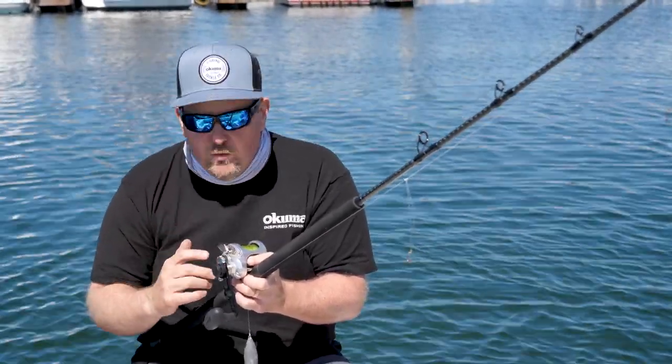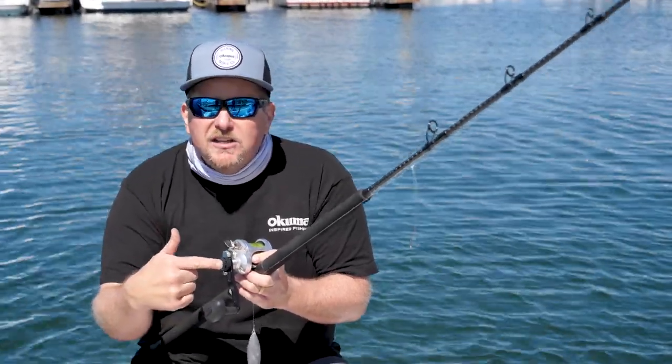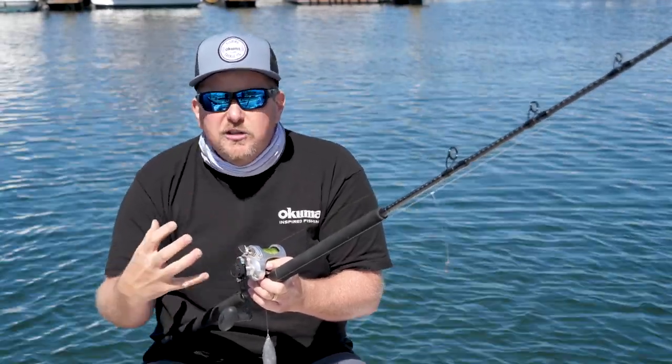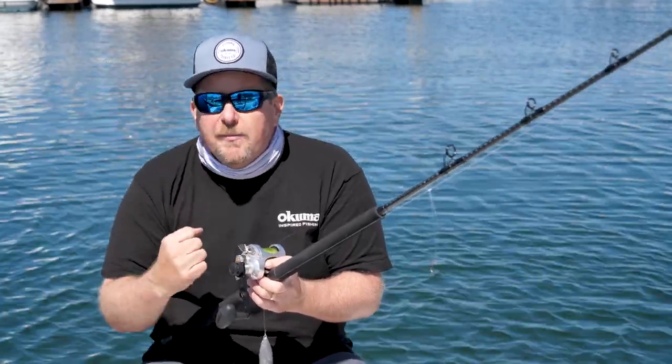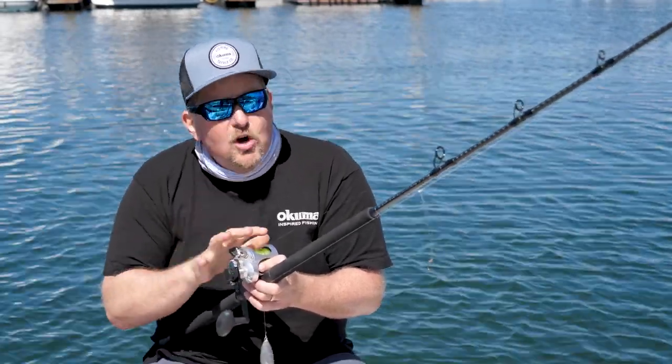Just listen to what the captain says and they'll tell you exactly what to do. This reel is a two-speed reel, so once you're down to the bottom — we're talking 600 feet, that's a long way down — you can drop into low speed and give it a couple cranks to get closer to the surface. On those big rockfish, once they get up their air bladder comes out and they'll actually bring themselves to the top, so they're not that hard. Just pop back into high speed and start cranking to bring it up.